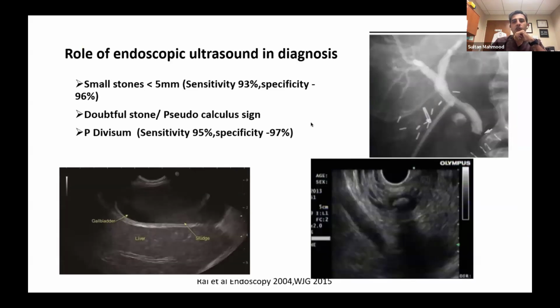Endoscopic ultrasound, like I was talking to you guys before: we do see cases in which the MRI is not very clear about the diagnosis of stones, or in cases in which the MRI cannot be performed. Endoscopic ultrasound carries a very high sensitivity and specificity for picking up stones in the bile duct, including small stones. So that is the preferred way for us to do a diagnostic evaluation to look for that. And we can also find pancreatic divisum and gallbladder microlithiasis during the same evaluation.